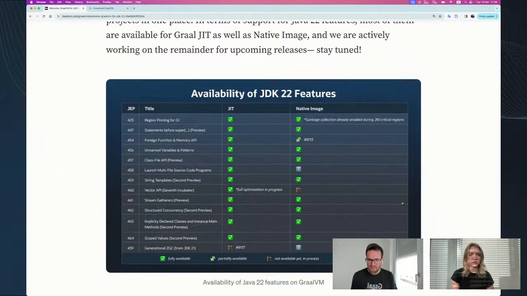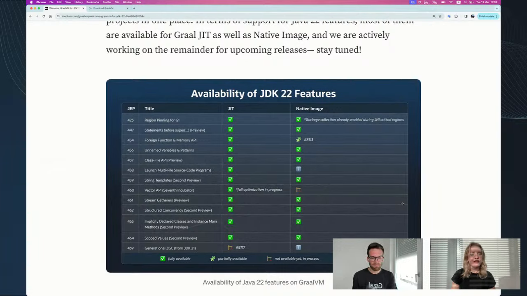Just one part is partially working, namely Panama on native, but it's working fine with the Graal JIT. Vector API is working. There are still some optimizations pending that we're working on in the Graal JIT, so if you're benchmarking with the Graal JIT, maybe take your results with a grain of salt. In native, we're still working on support for it. We also carried over a JEP from JDK 21, generational ZGC, which is still not working with the Graal JIT, but the team is working on this. And in native, it's not applicable because there's no ZGC available in Native Image at the moment.